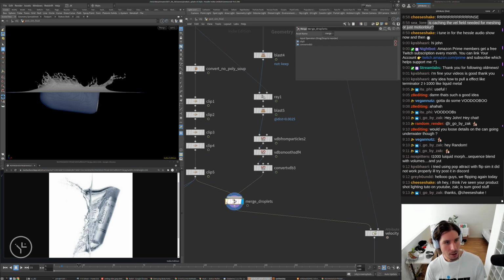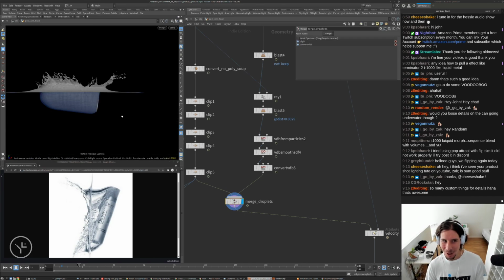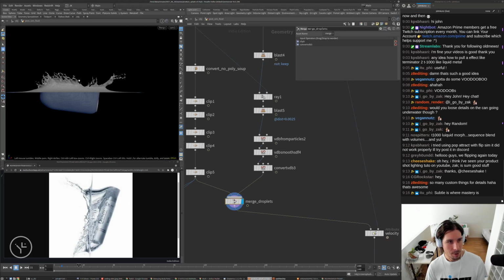So it's super subtle or whatever, but it's definitely a nice touch to get some really small droplets or splashes. If you're just meshing stuff, everything's at the same scale or the same resolution, you know what I mean? All the features look the same. Doing this is just a nice touch to really get some small features.